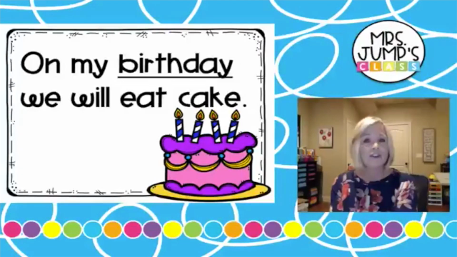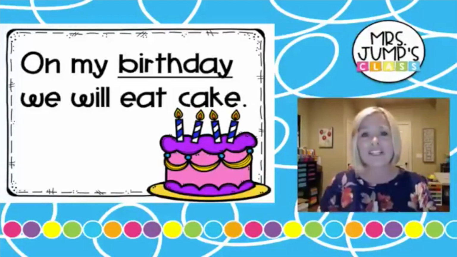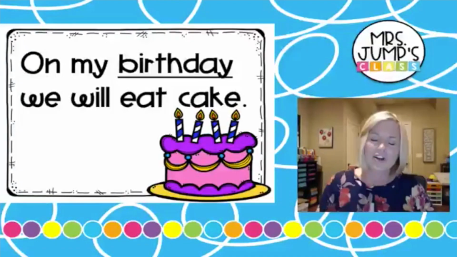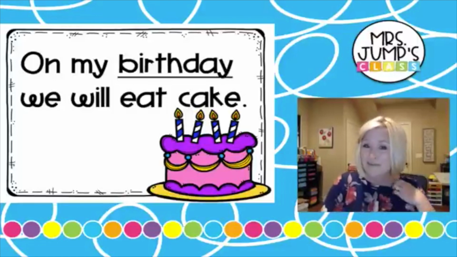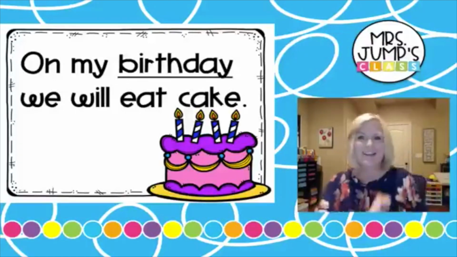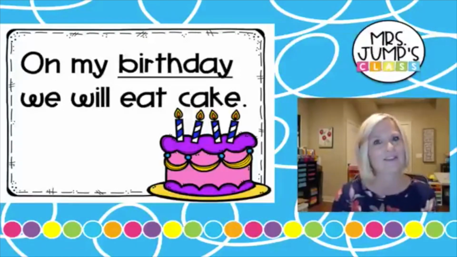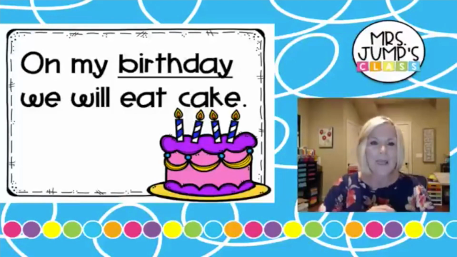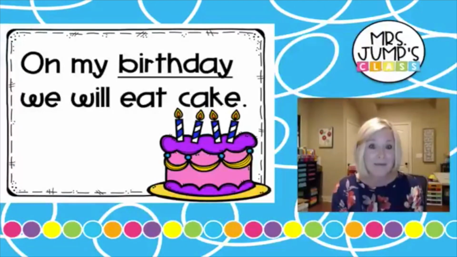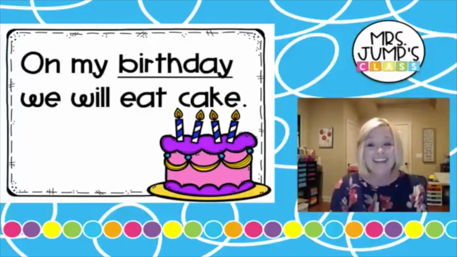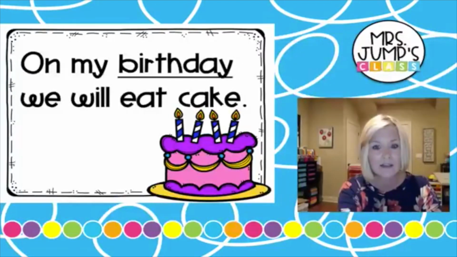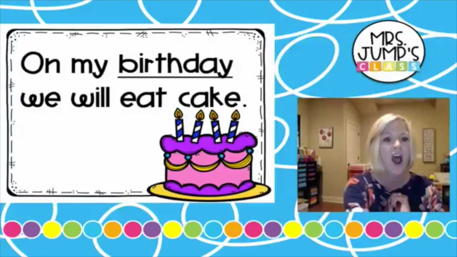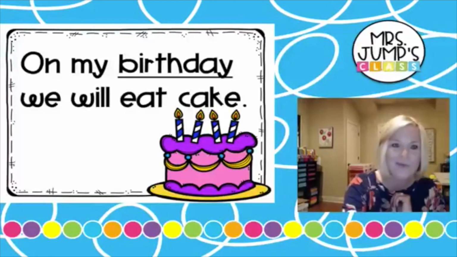On my, so they may not have even really looked at the picture yet. Now, if you've done a guided reading group, you've talked to them about doing a picture walk first. But a lot of times if they're out reading at Reader's Workshop and they're reading books independently, sometimes they just kind of, oh, I'm a reader, and they just start reading and they don't really pay close attention to those pictures yet. So the first word that they encounter would be birthday, and that might be a little tough for them if they hadn't skipped over it and then gone, we will eat cake. Oh, the picture is cake. On my birthday, we will eat cake.